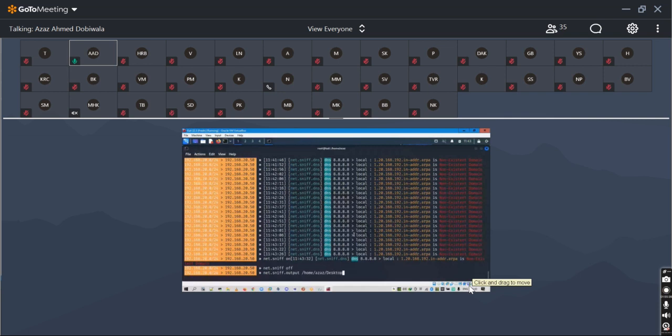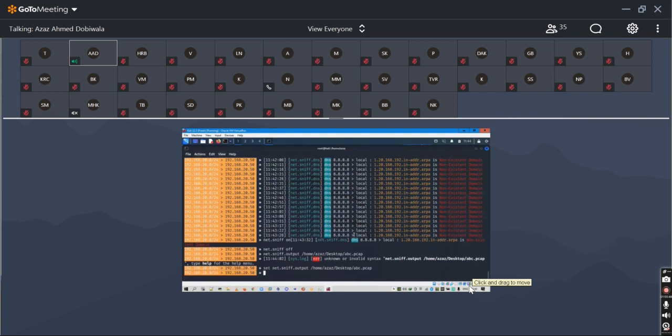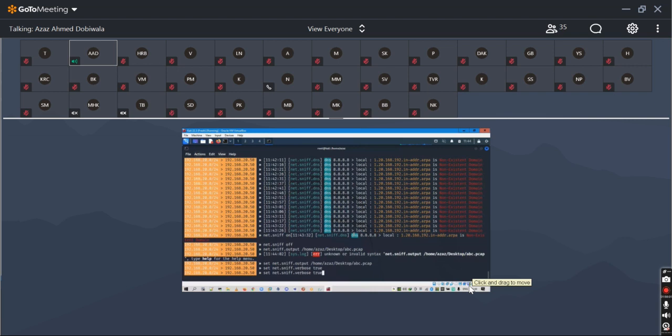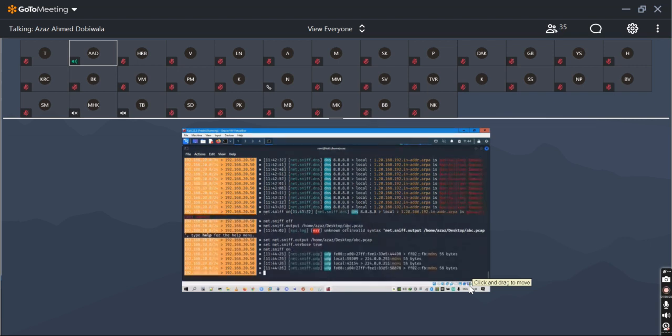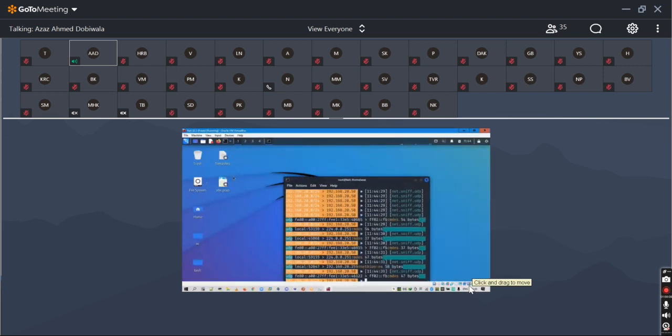Let's see what the process is. We will start the sniffer, set verbose, and then we can move further with capturing. I can see that something is happening in the background. We can turn it on and off, keep it short. Now it is going to start creating a file. You can see on the desktop abc.pcap. It will store all the data inside that file.